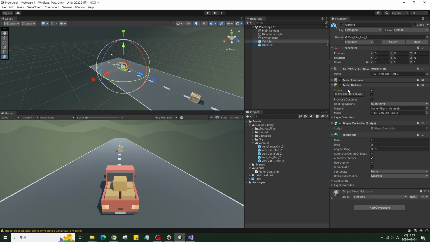So if we actually press play, you can see our vehicle collides with our crate, it goes flying off. If we were to turn any one of these things off, so for example on our obstacle, if we turn off our mesh collider, our box actually just flies straight through the ground, and that's because our mesh collider is telling our game world that the box no longer collides with our road, so therefore it can just fly straight through because it's not supposed to.